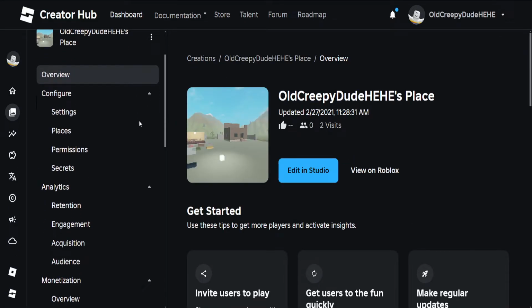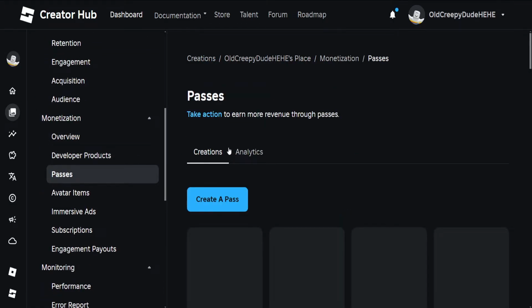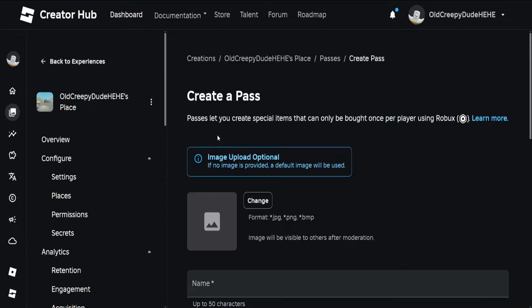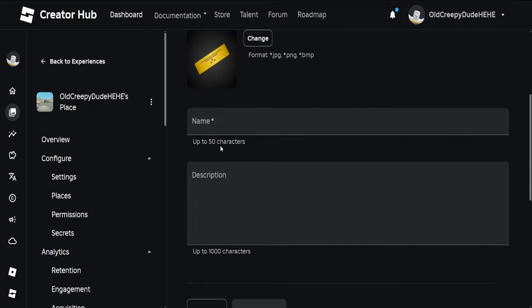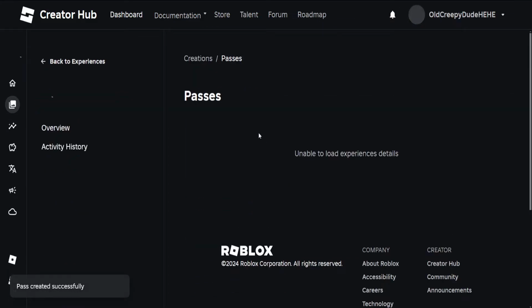Now we want to scroll down until we see passes. So click on passes, and here we will just select create a pass. Now, depending on how much Robux you have, we don't have to set an image. We can set a name here. So, transfer Robux. The description is optional and we'll just click on create pass.